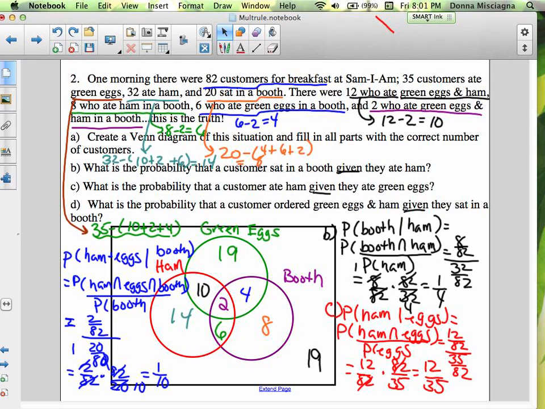Okay, so I hope you enjoyed this problem, and I still will not eat green eggs and ham. And I'm going to end this tape, and I'm going to do a very last little review. It's going to be fairly short. I just want to sum up all the different probability formulas that we've looked at in all of our probability lessons. So thanks for watching this one. I got one more, but it's short.